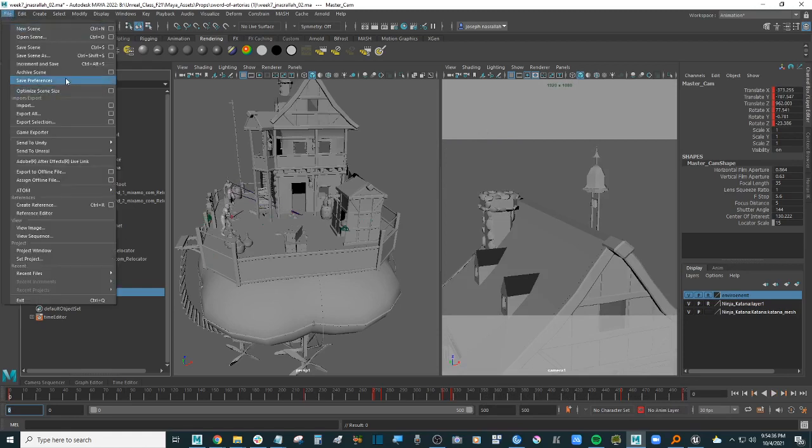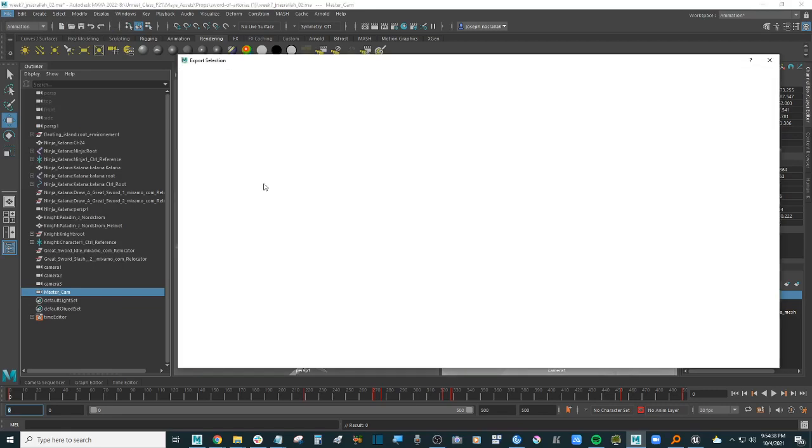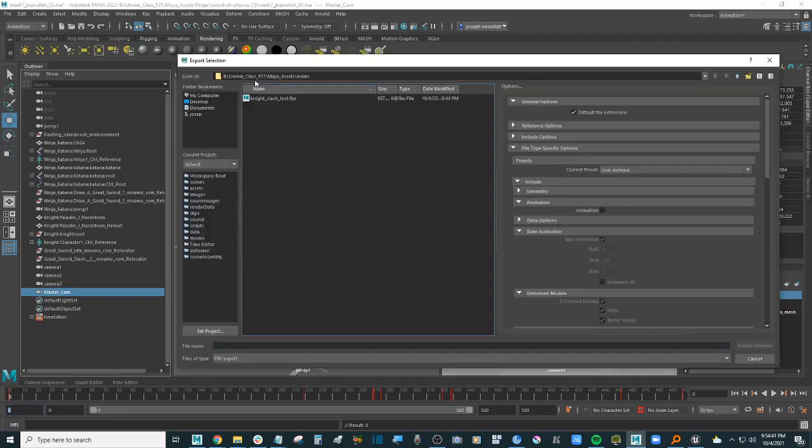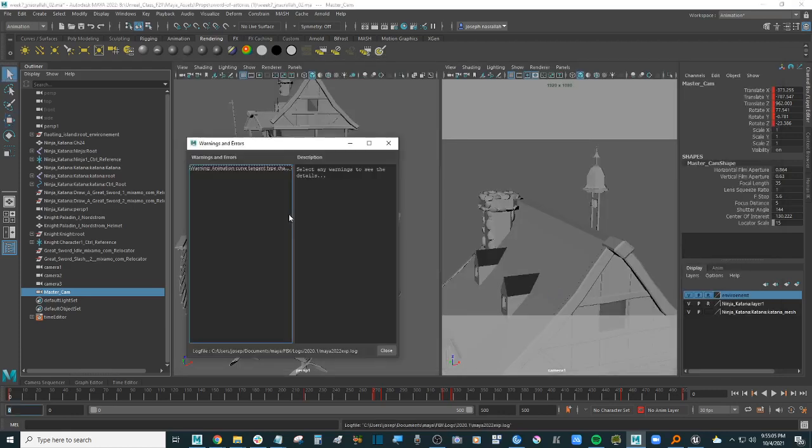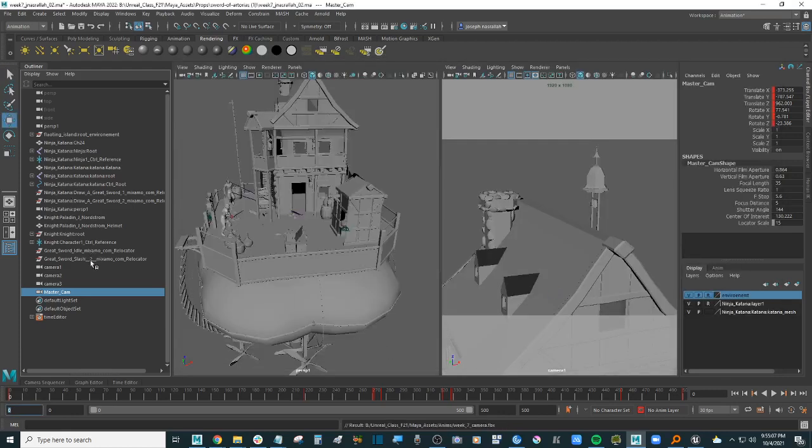We can export our cam, export selection. Maya assets NMs, we can create an export. It's okay, we can put it in NMs, doesn't matter. So week 7 camera animation bake 0 to 15. Now we can export the Ninja.